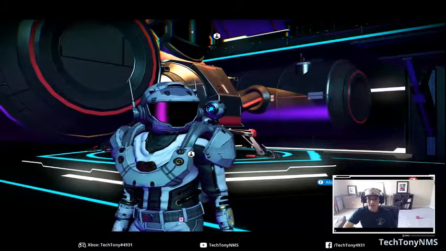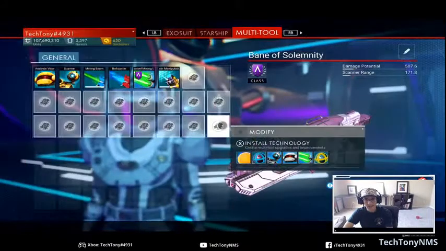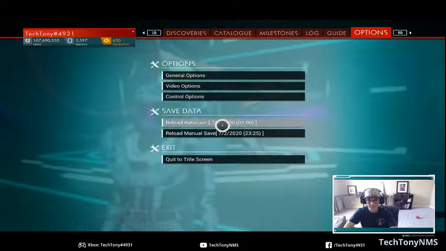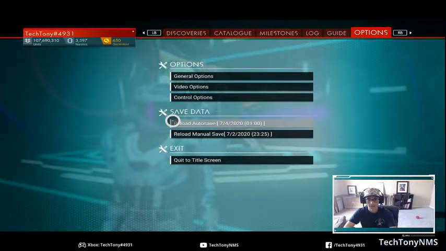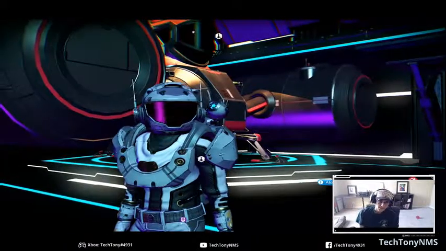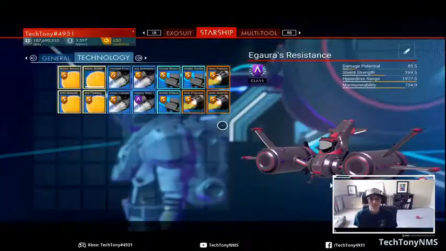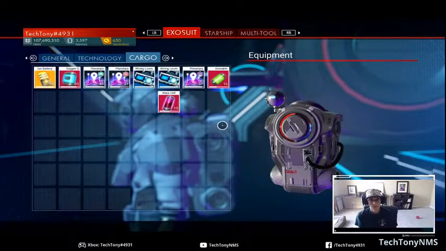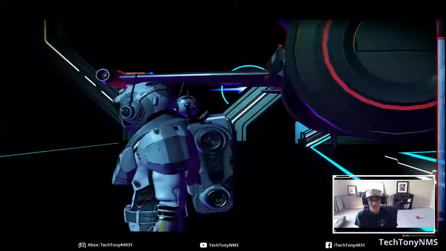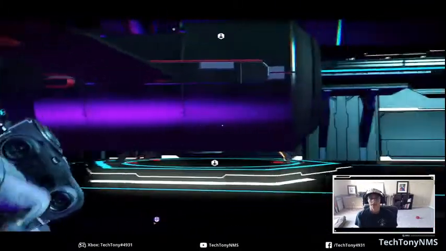But I was lucky that I had not created any manual save, and I was playing exclusively on our autosave here. So I reloaded. We lost a whole day of time, but it's fine because we were able to go back to a point in time where the bug is not existent. We lost the exotic starship. We lost a bunch of upgrades to our exosuit, to our upgrade inventory slots, but we didn't have to start from scratch over again. So I'm happy. I'm glad.